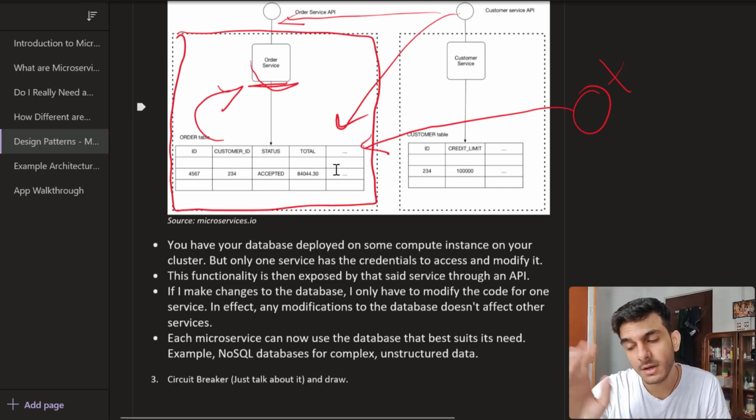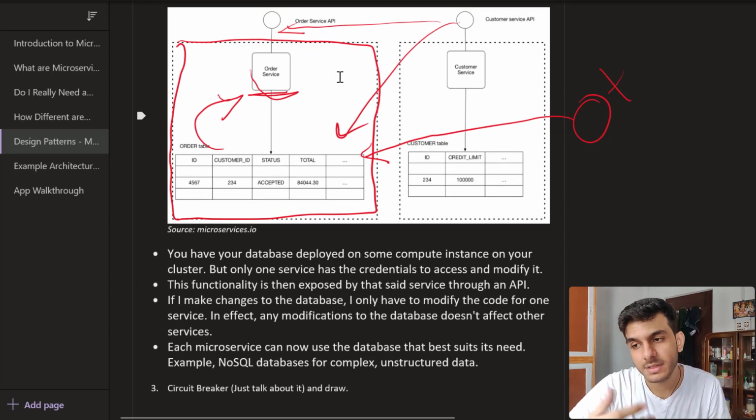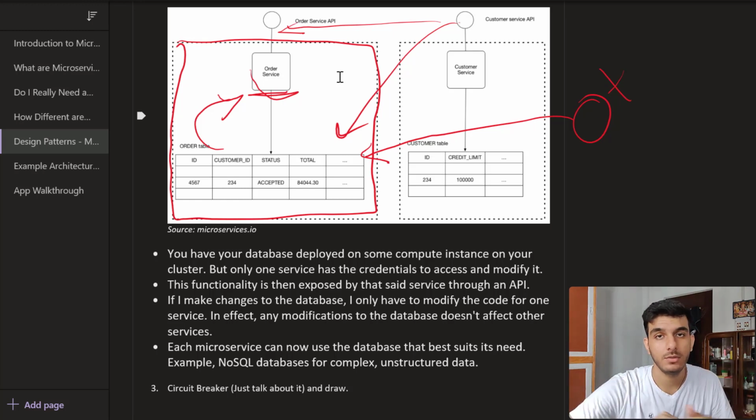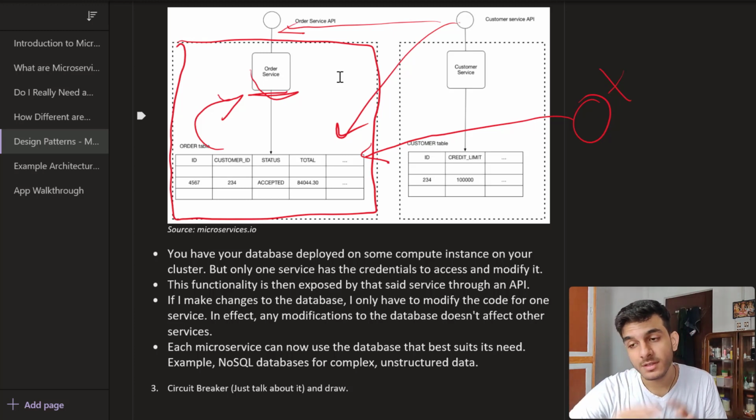Right, so that is one of the very important benefits of having such an arrangement here. Apart from that, other benefits can be that, say, you have different requirements in your application. Somewhere you need a NoSQL database, somewhere you need a fast indexing database, something like that. So this gives you the flexibility to have different database servers for different services.